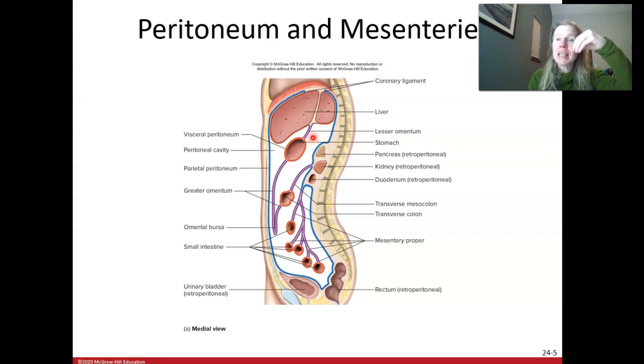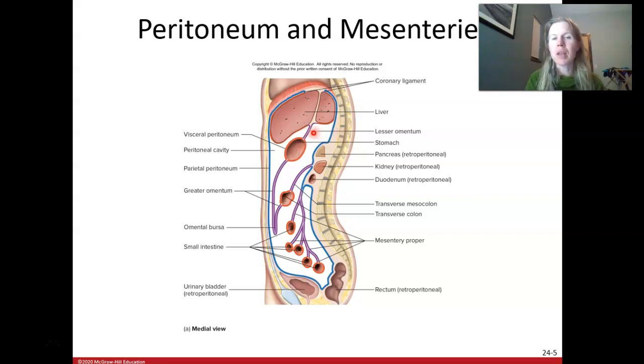I should also say in these mesenteries, right? So here we see the stomach kind of hanging from the liver. It's holding the stomach in place, but these mesenteries are also carrying things like blood vessels, nerves, lymphatic vessels, and so this is going to be an important component as well, right? You already had the superior mesenteric artery and inferior mesenteric artery. Those are getting carried in mesenteries. Okay, so let's look at a couple.